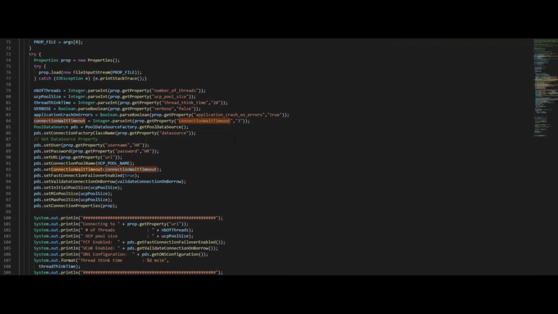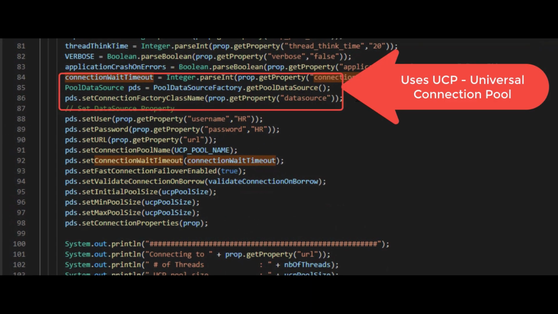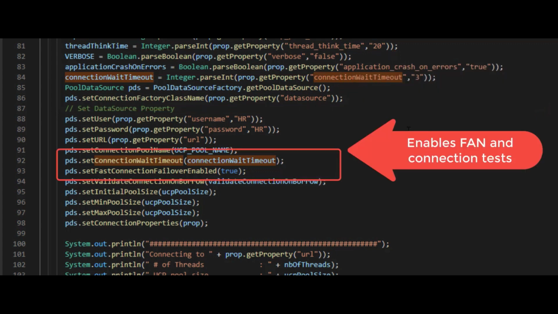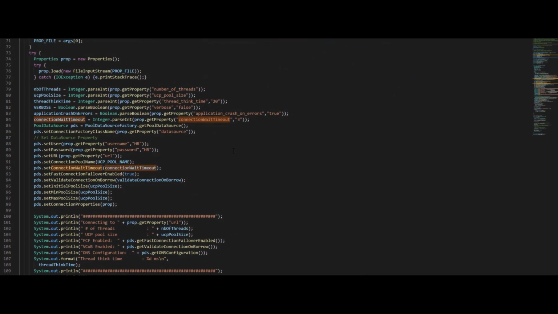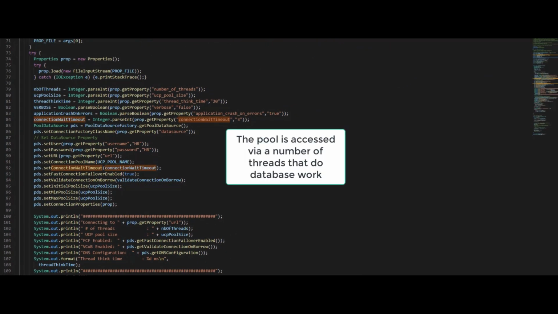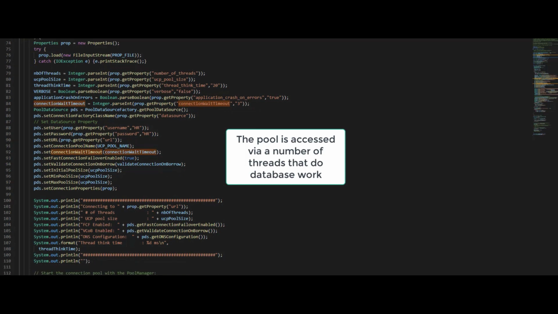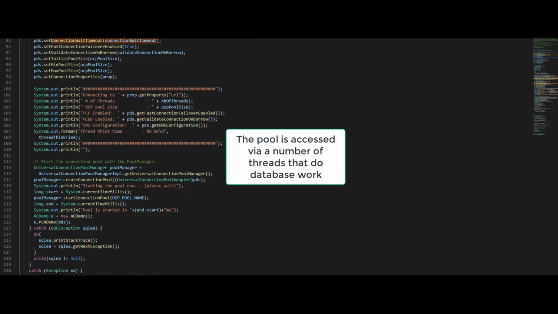So we're validating connections on borrow. We have a number of worker threads that are accessing the pool, and within those workers we perform our database operations.